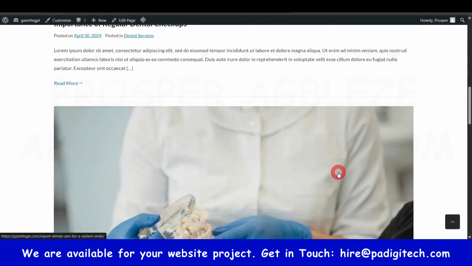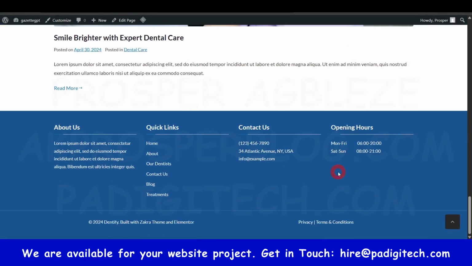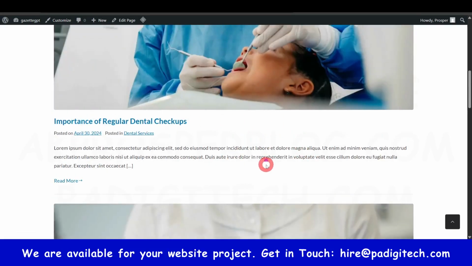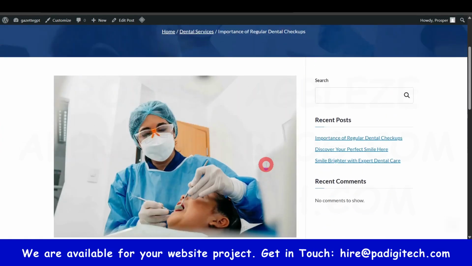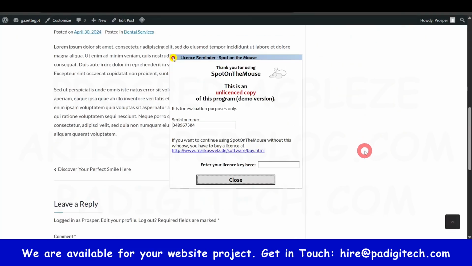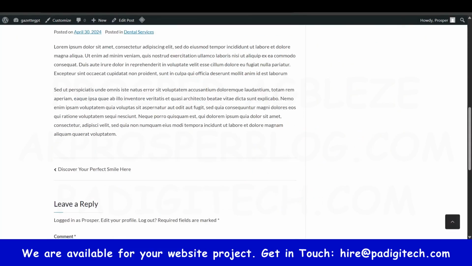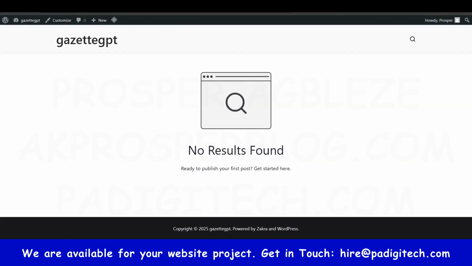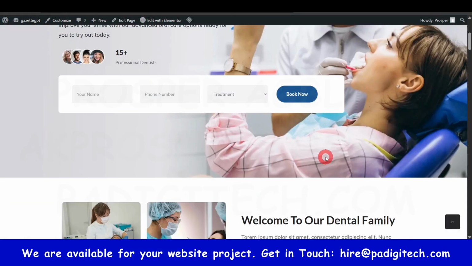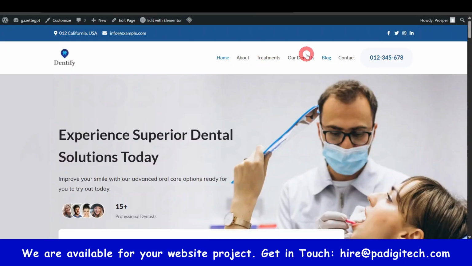You can see, and this is our blog. This is how our blog currently looks, and you can open any of them to read and see how it appears. And this is the sidebar, right? That means our blog page comes with a sidebar. So let me close them. I'll use this home page to explain how you can modify the information. The knowledge here you can use to edit other pages.